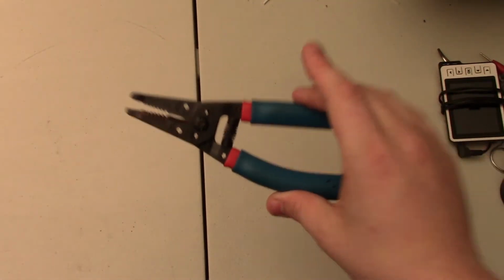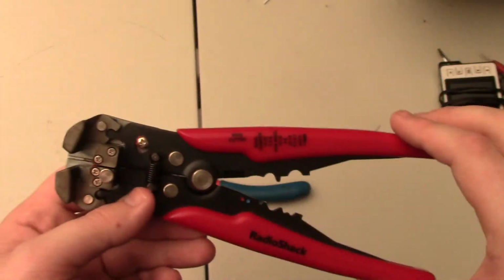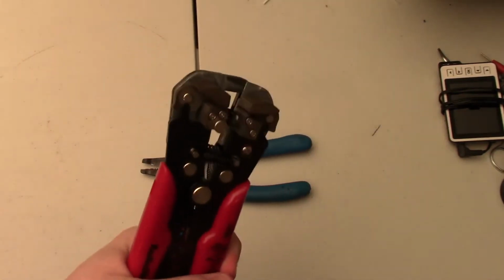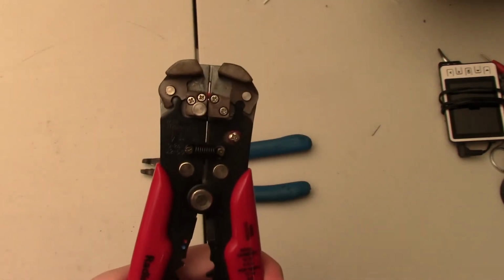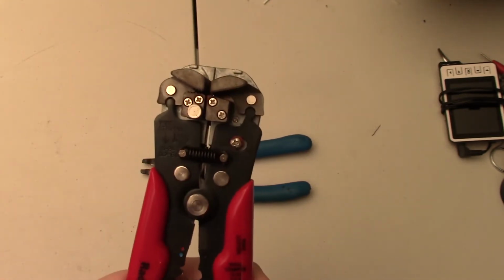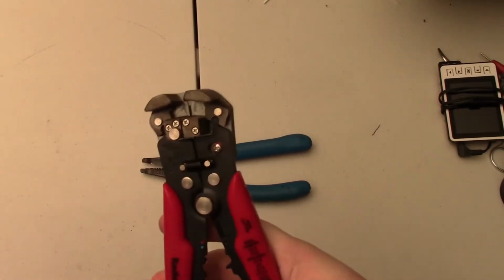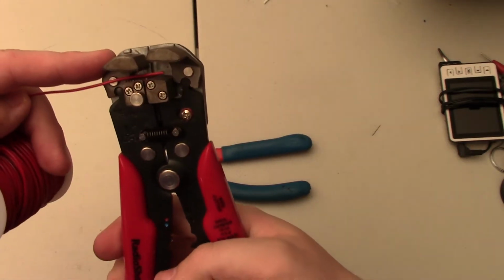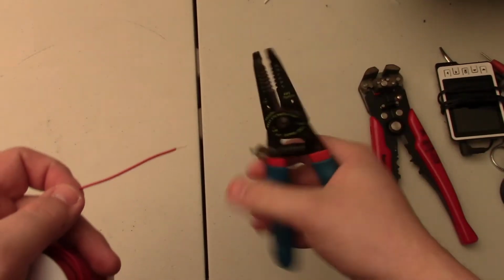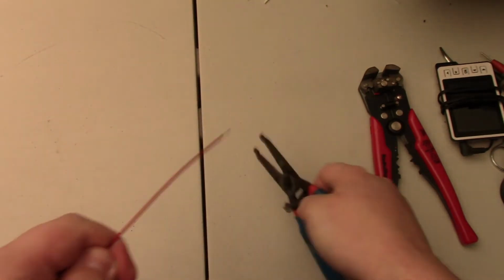And along with these are these guys. So these are Radio Shack brand, obviously. Got these before Radio Shack really went under, but these are auto strippers. So what they do is you can put a wire in there and you can just strip it. It'll both cut, so pinch down, cut, and strip it at the same time. So if you have a piece of wire and you need to strip it, you just boom, and now it's a stripped piece of wire. It's a lot easier than going in with these guys here and trying to strip it that way.